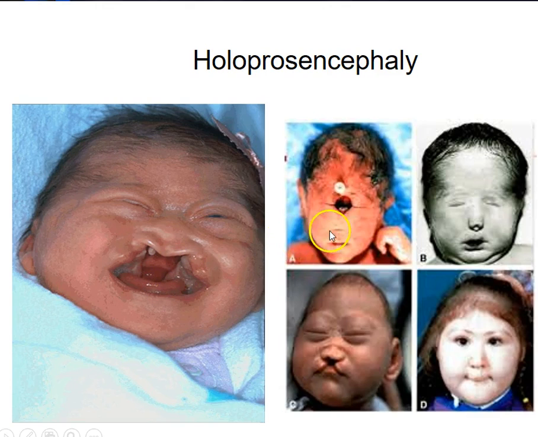This is the most severe form we talked about in morphology: a single eye, and actually the proboscis is above. Here's a proboscis with very close set eyes, or hypotelorism. Here again we have the cleft lip and palate without a premaxilla, and this is probably the mildest form. There are two nostrils, and the eyes are close set.